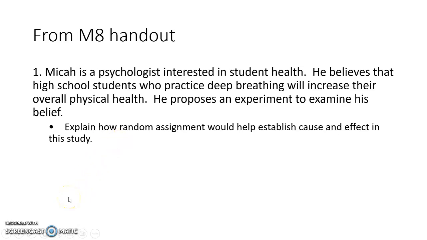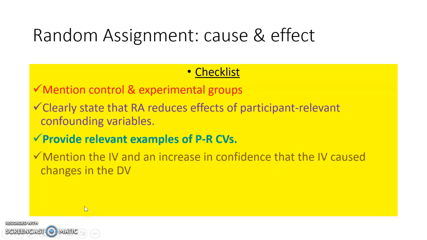Now this question is a little bit more involved. The response and the answer is a little bit more involved than what we're used to when dealing with FRQs, especially the research variety. So there's a few components to it that you must touch upon in any type of question you get dealing with random assignment, establishing cause and effect. So let's take a look at this checklist.